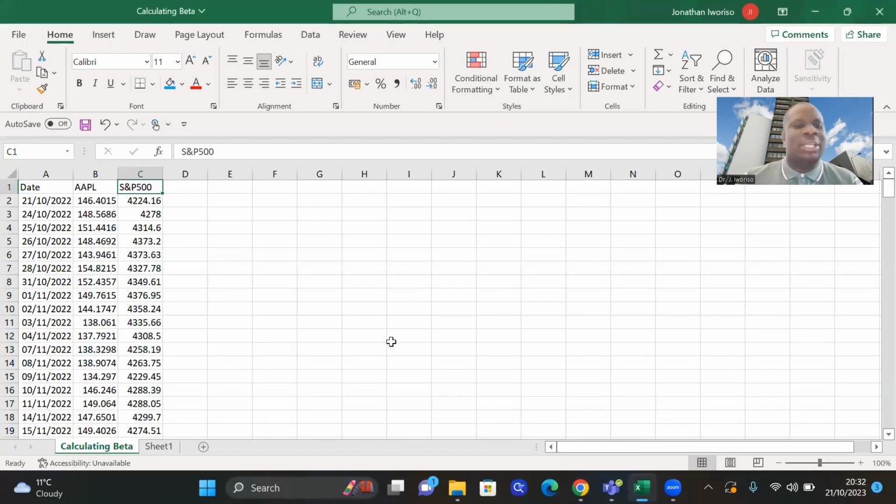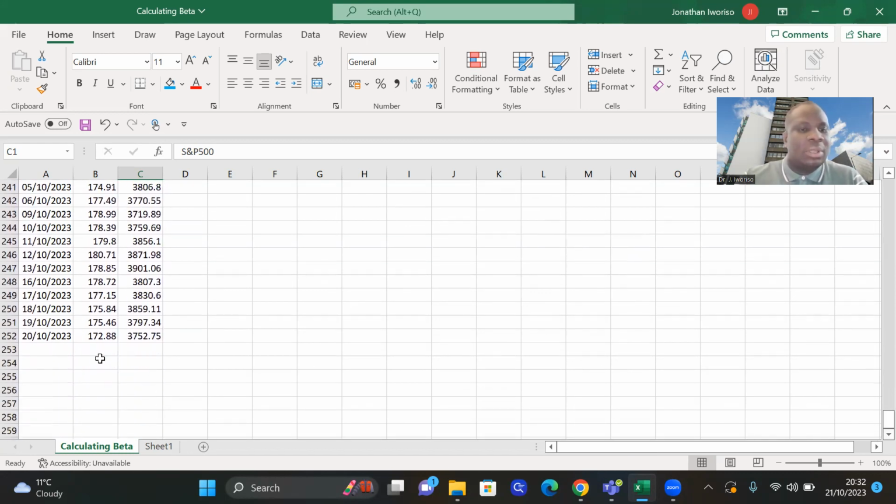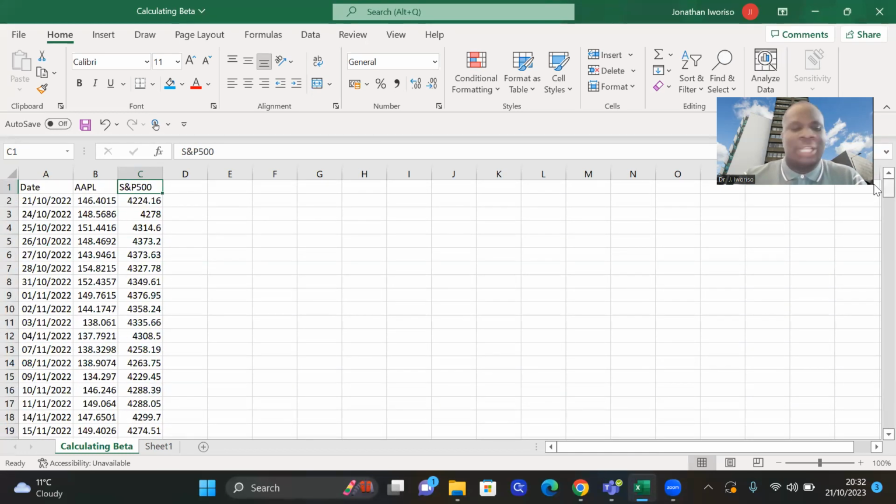So we now go back to this, exactly what I got. The date ranging from 31st October 2022 down to the last observation, which is 20th of October 2023. So you could say that it has been arranged in ascending order, which is to say that this is the previous price, that this is the current price. So current price minus previous price over previous price. That will now give the return for Apple. And for the S&P 500, which is the market prices, it will be similarly done.